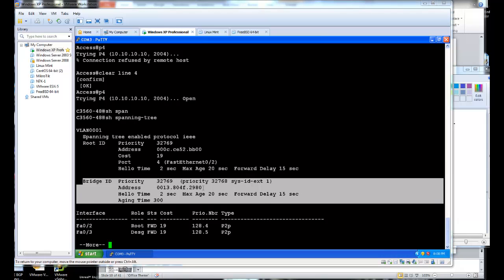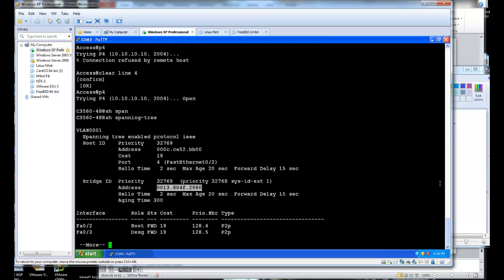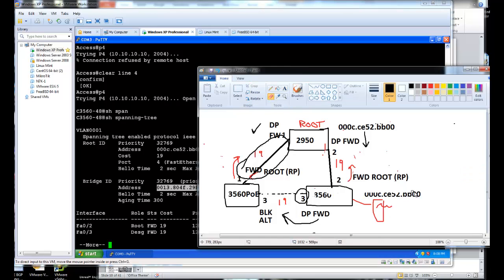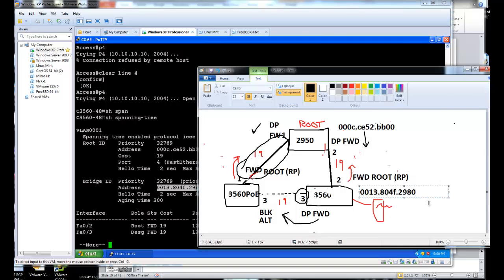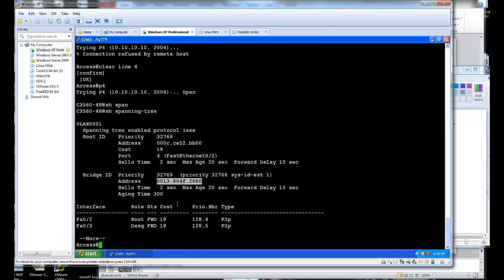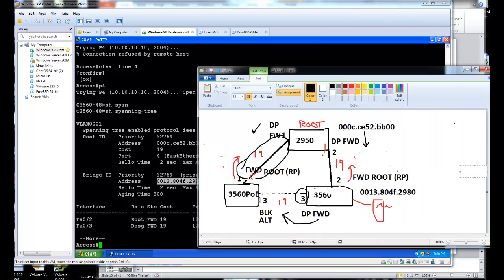Okay. So this is the MAC address for this particular switch. Let me put this in here. Okay, and let me go to my PoE switch. That's port 3.